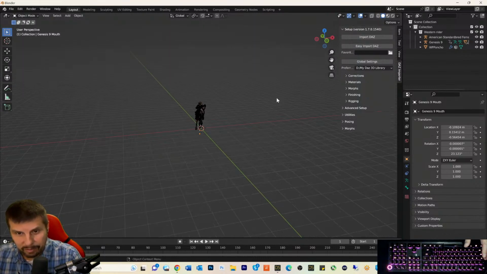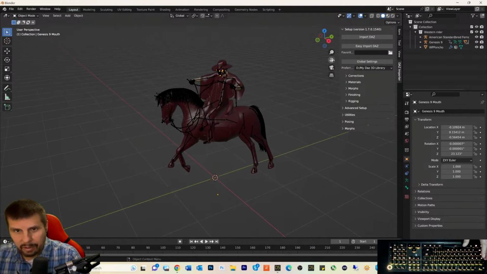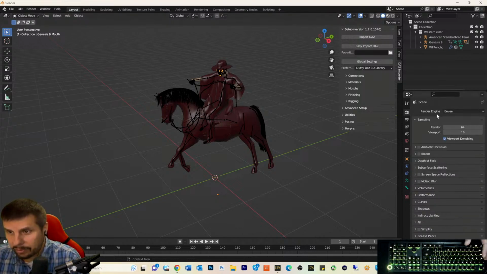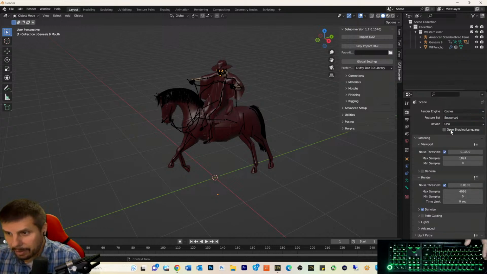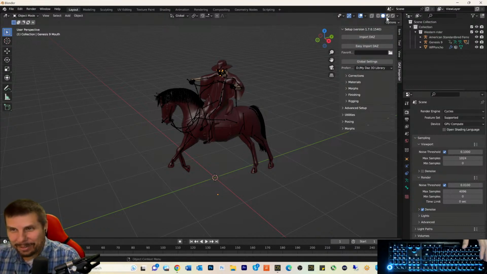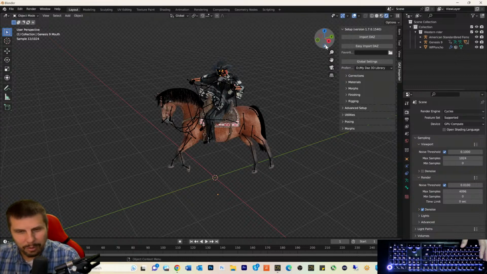Look at this. That's our horse, and everything is perfect. Now if we go into our Cycles rendering engine, GPU, I'm very happy. So we're back on track again. Okay, so we just go into Cycles, and here's our render. It's trying to generate all the textures. Give it a moment. Out of thousands.